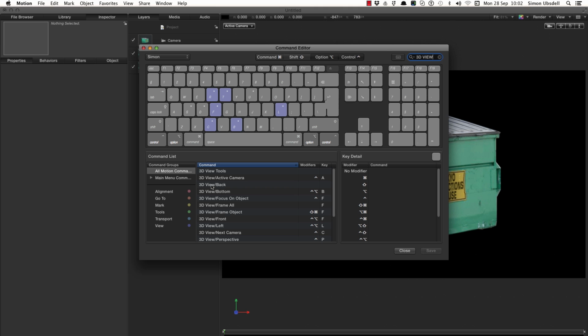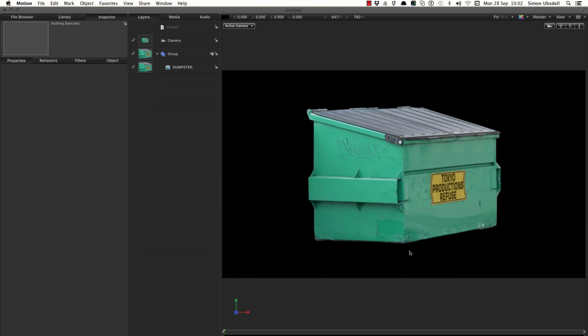So let's just drag that onto the K key, and now that that's mapped. So what I've done is I've mapped F for front, B for bottom, K for back, L for left, and so on. So I advise you to do that. It just saves time and makes this whole process a lot more fluid. Okay, so let's save that and let's close it.